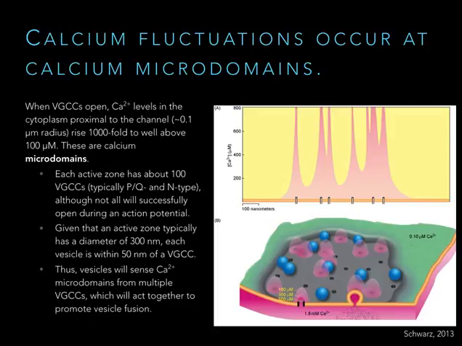Now, the reason that we only create the microdomains is because calcium is an important secondary messenger, and we want to make sure that we only increase calcium at the sites where we need it to be increased. And that's really only at the active zone there. So only at the place where we have our vesicles docked and ready do we also have our voltage-gated calcium channels. We wouldn't want to increase calcium throughout the entire cell, because then calcium would interfere with the normal function of other proteins. So it's very, very local.